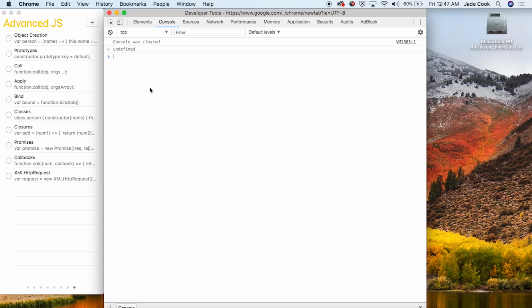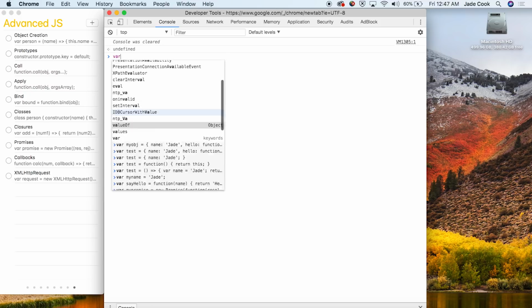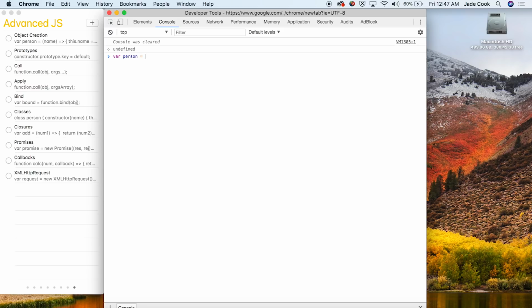Now say you want to create more than just one of an object. So in this example I wrote down, I put a person. Var person equals a function. And this is going to be a little factory. It's going to be a little people factory. Now I can pass this function parameters, say name and age. this.name equals name, and this.age equals age. I can create a new person now.